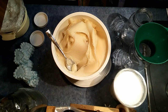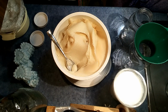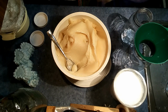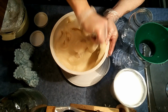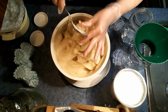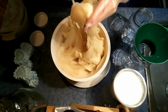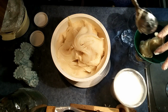Pretty sure it's not quite ready yet. Yeah, no, it's still caustic, so it's not ready. Still saponifying. Isn't that the neatest texture? So I'm going to pack this into jars. Now this has got stearic acid in it, so it's going to get all shiny and fun. So I've got my sterile jars, and I'm just going to take this gloppy stuff and put it in there.